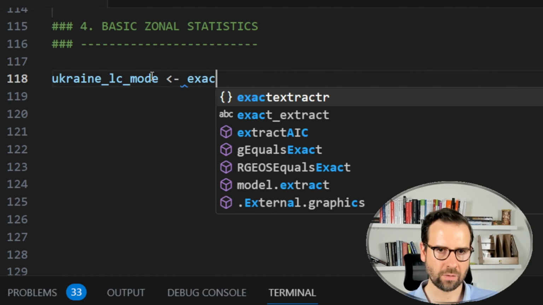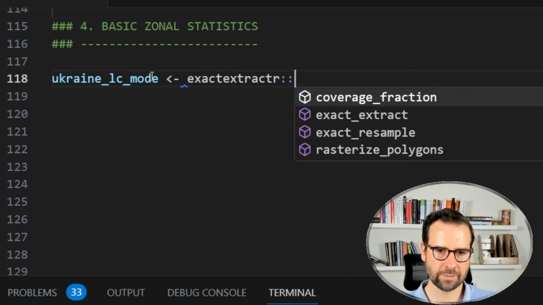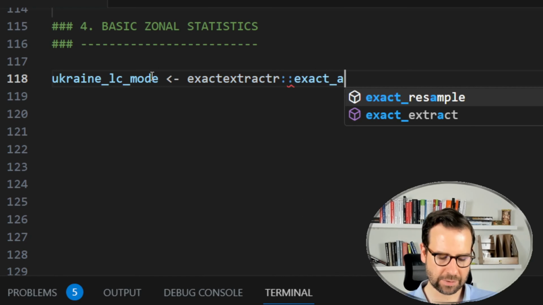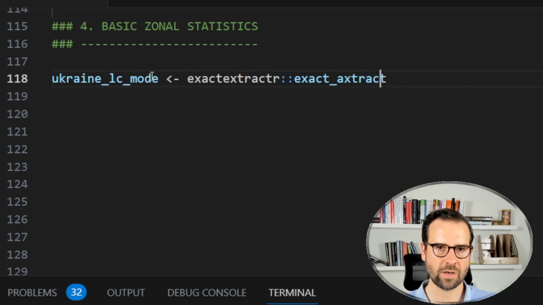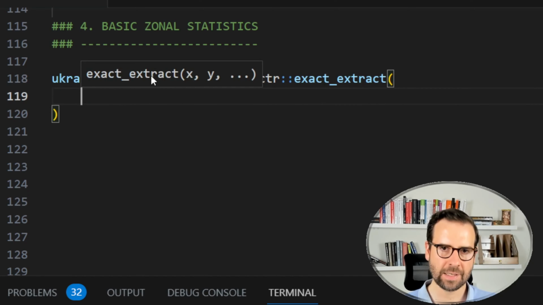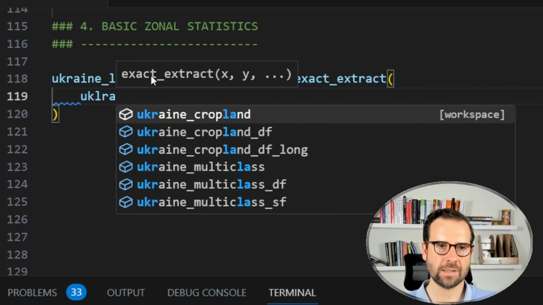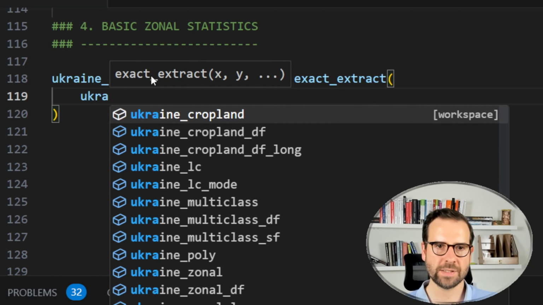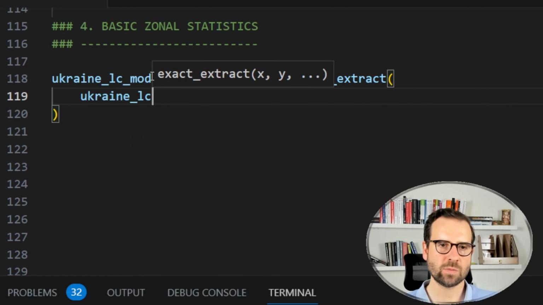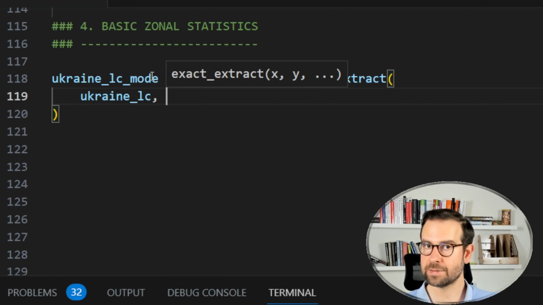Then we're going to call the exact_extract function, which is used for doing zonal statistics. And then here you need to provide two objects. The first one is the raster object with specific values, and in our case, this one has classes of land cover from 1 to 17.